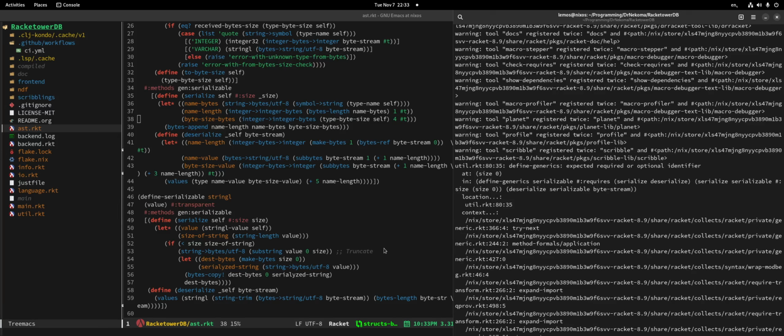What would be the gain of doing that? The gain I see is that we would not have to have a serialize method in our interface that has an optional argument, because there's only one single type that requires the size information to come from outside. So you're saying that for all the other types, a literal for, like an int64, you don't need to know the type, right? Yeah, it's an int64. Exactly.